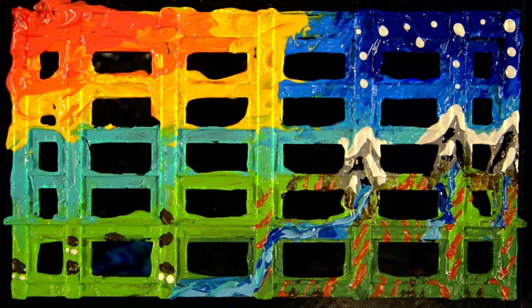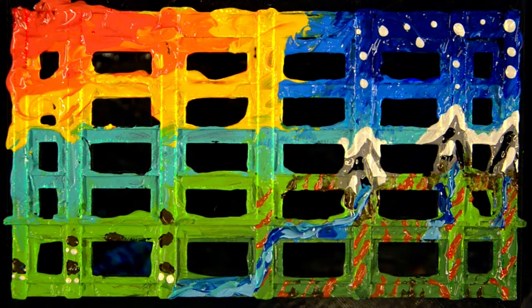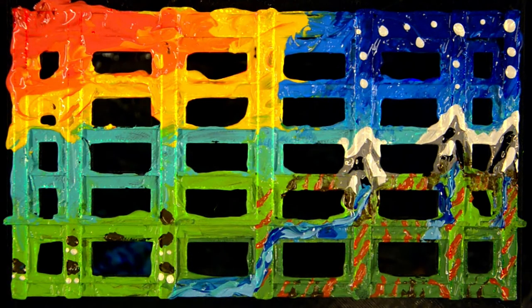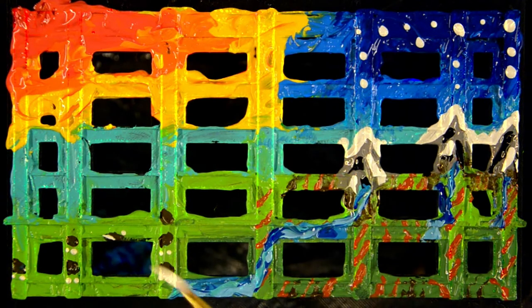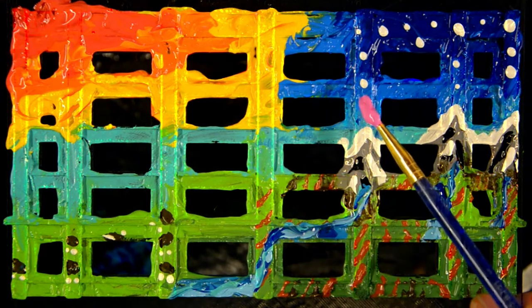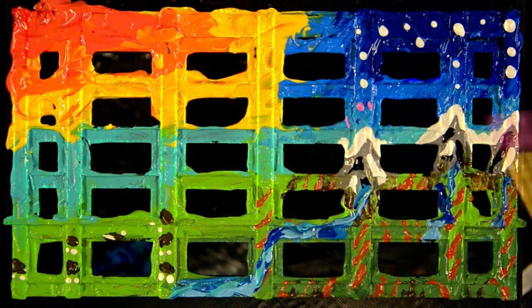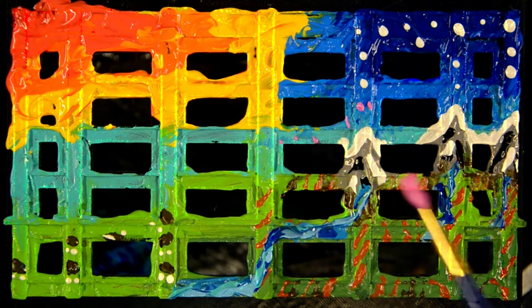Touch, follow the contour of the mountain. There we go. Mountains used to really give me a fit when I was a traditional painter. Oh, I'd spend weeks sometime working with a little brush trying to make all these things happen. Isn't that fantastic? That you can make whole mountains in minutes. And you can do it. All you need is a dream in your heart.